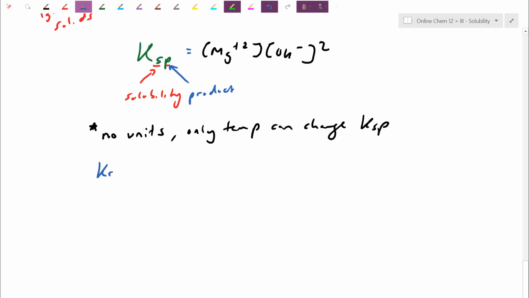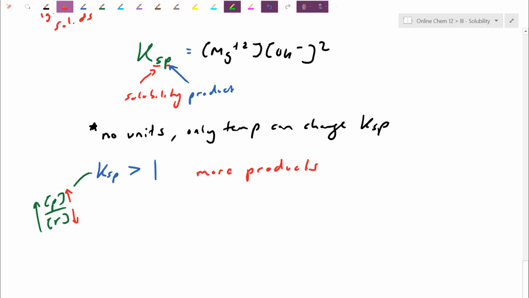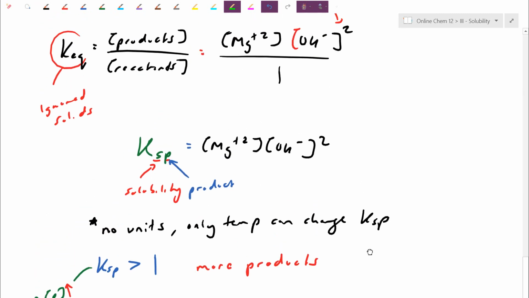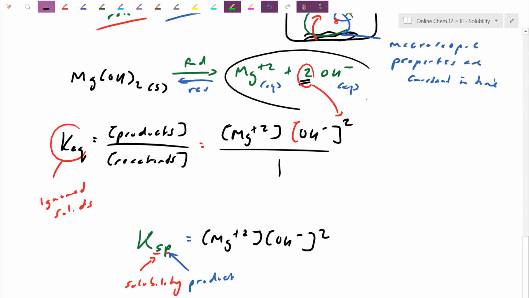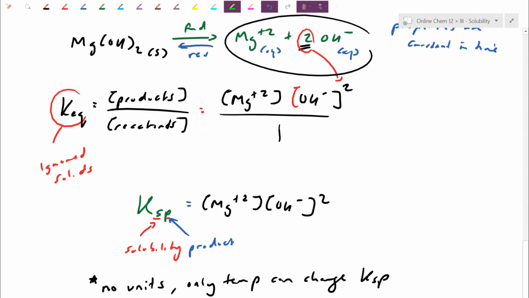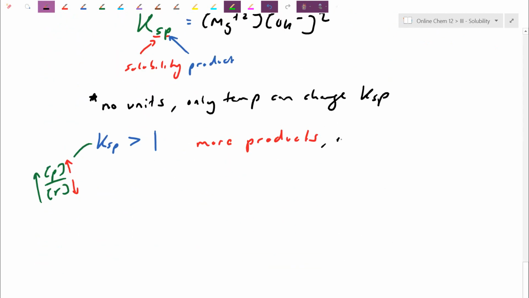What if your KSP is much bigger than 1? Right? Again, we think about this KSP as this product over reactant ratio. If I have this fraction here as bigger than 1, it's a large number, that means I have to have lots of numerator, not a lot of denominator. So in this question here, KSP greater than 1. In chapter 2, we already said more products, or products are favored. And in this case here, because we're always putting solids on the left side, I know my products are just going to be the ions. Having more products means you have more ions.